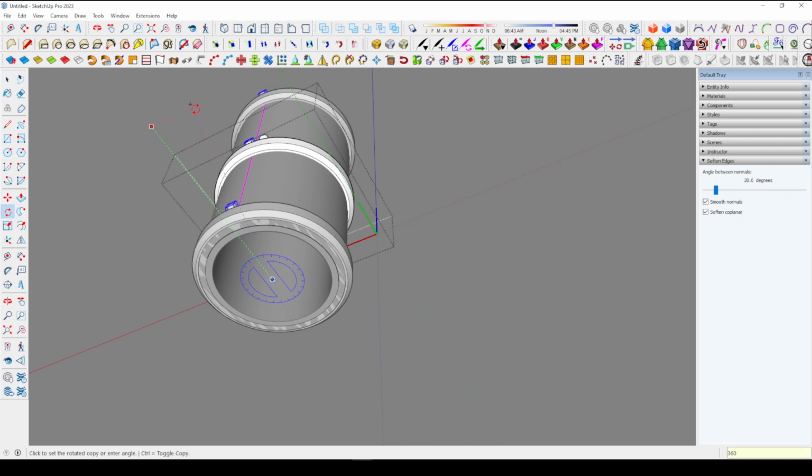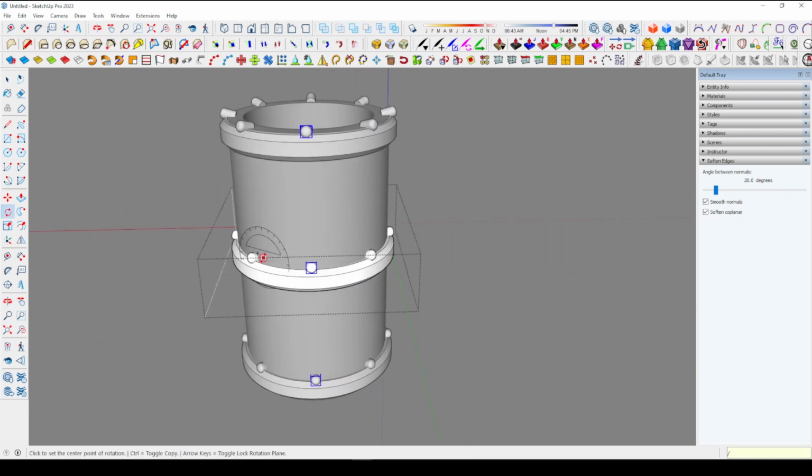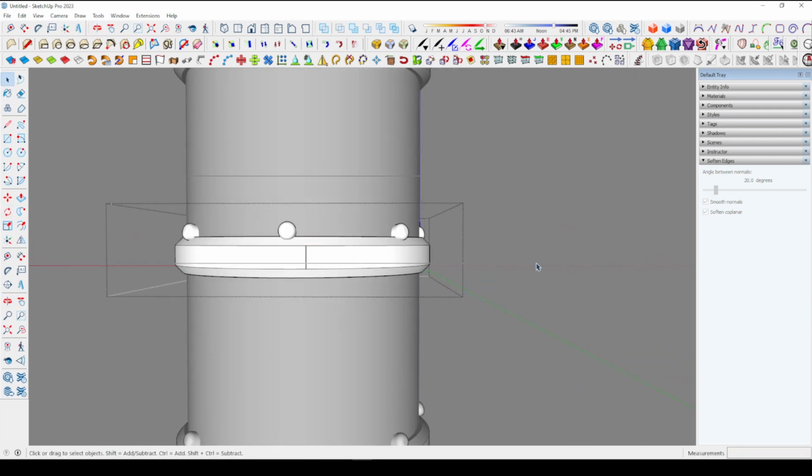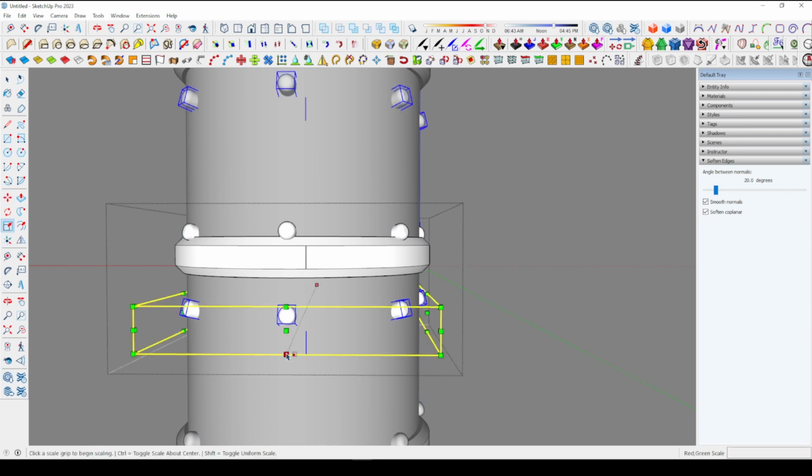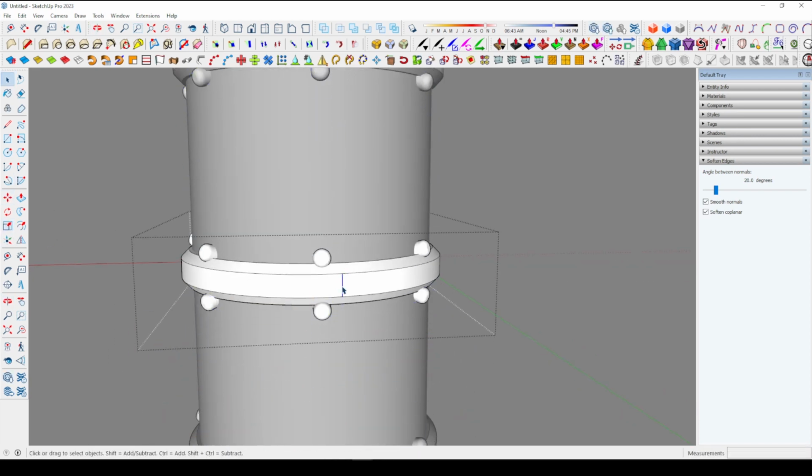Ensuring the studs are components means that I can change the size and orientation of all the studs just by changing one. This can really help making edits nice and fast. You can also make some of these components unique, which separates them from the rest if you need to make changes to a single or a small group of them.